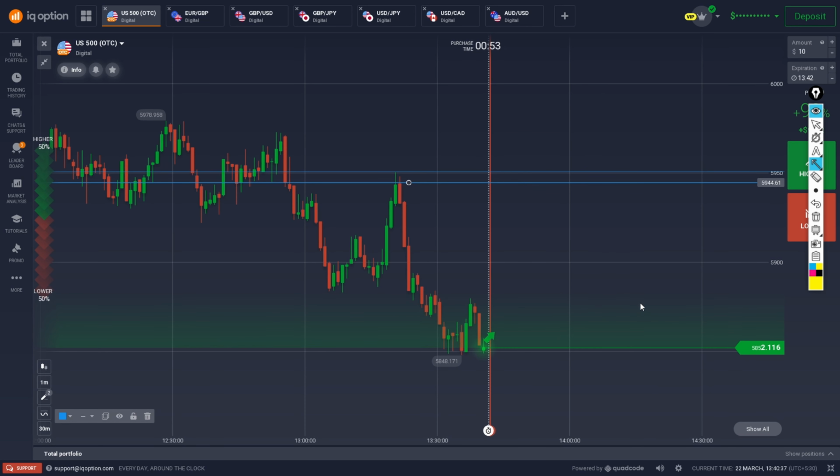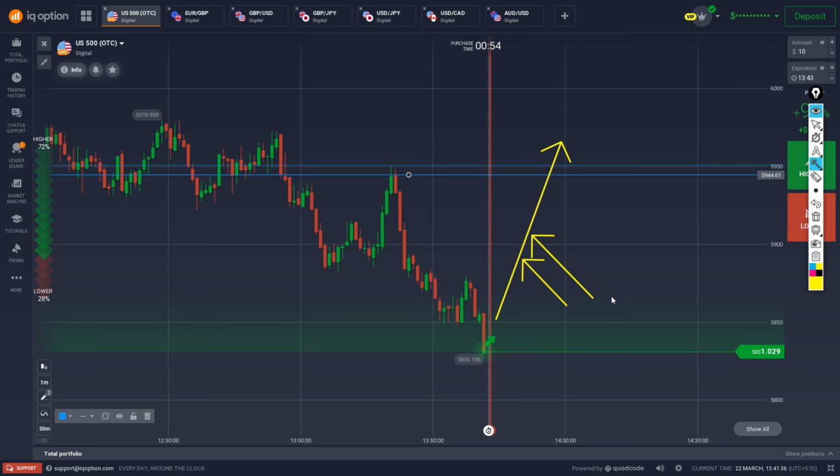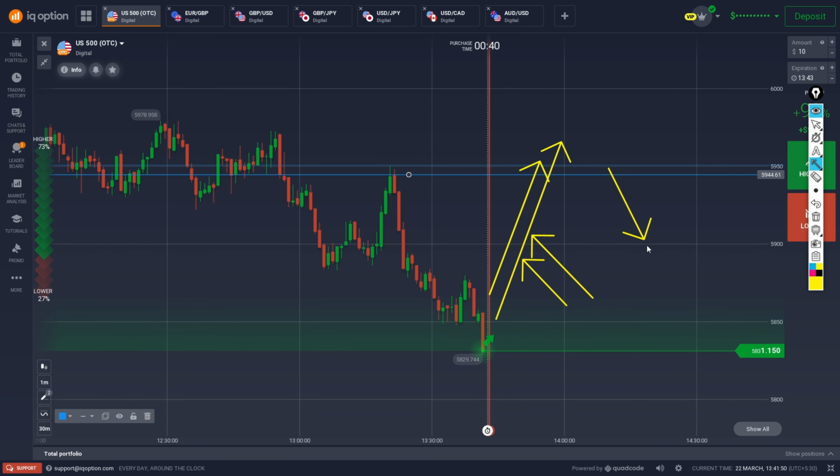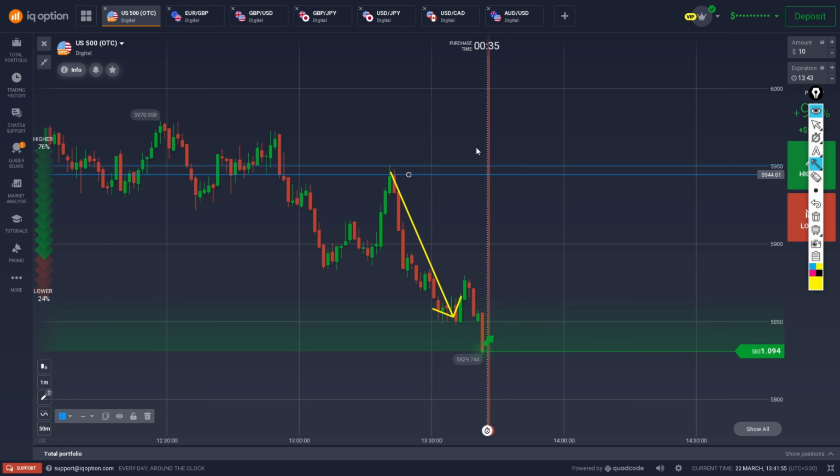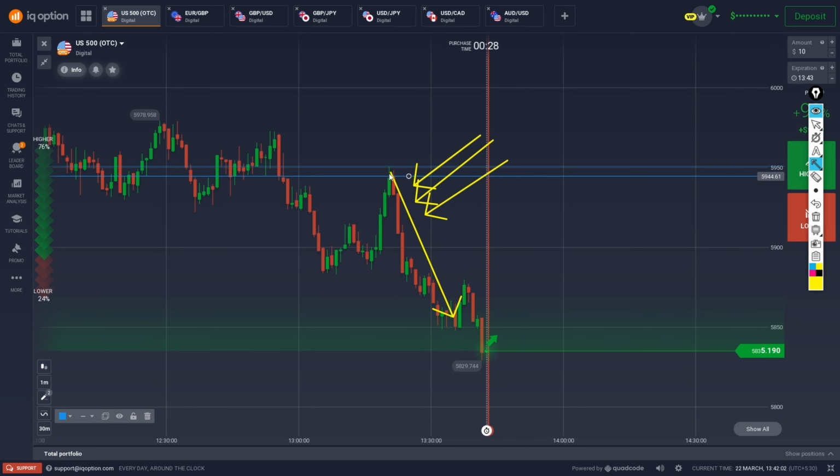So in simple terms, the price is moving up because the unfilled buy orders are high and the price needs to fill these buy orders. Until these buy orders get executed, the price won't reverse. And similarly, as you can see, when the price is moving down, it means the number of unfilled sell orders is high, and that's why the price is moving down to fill all these sell orders with the buy orders.